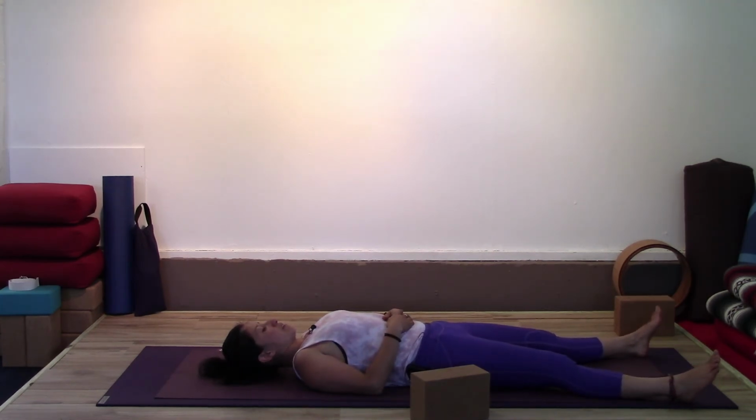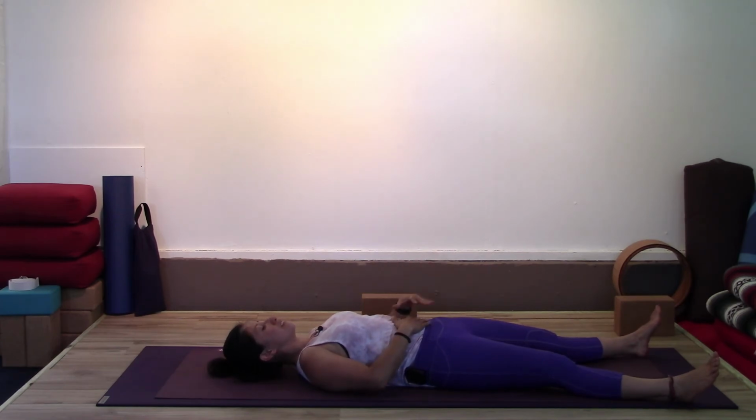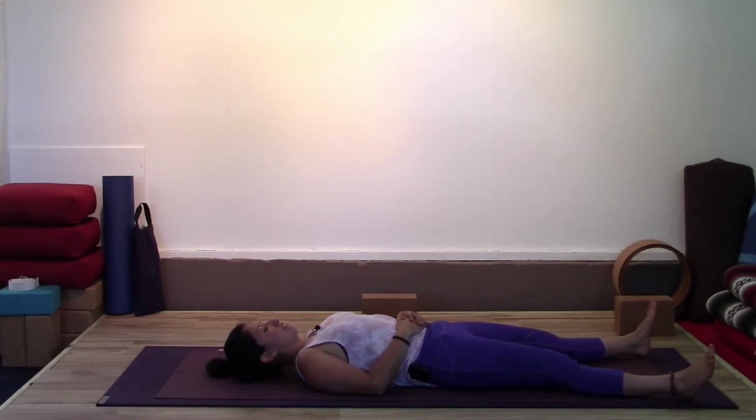Rest your hands onto your stomach or by your side. Get comfortable. Take your time. Once you have found your position, try as best you can to remain still. Get all of your fidgeting out at the beginning of your resting pose of Shavasana, so that you can be still in body and mind as best you can for the rest of the pose.